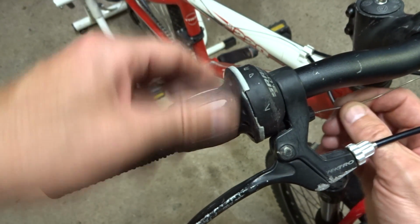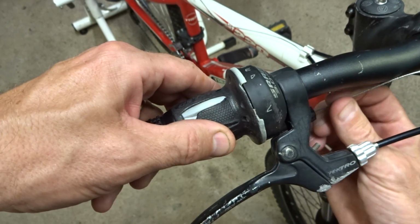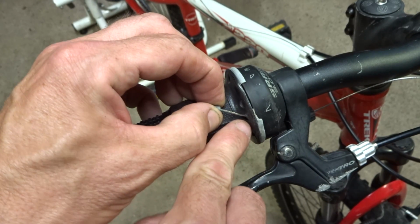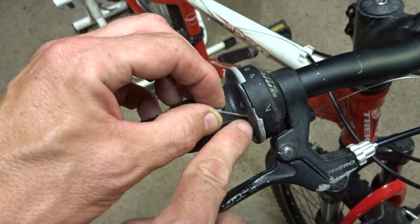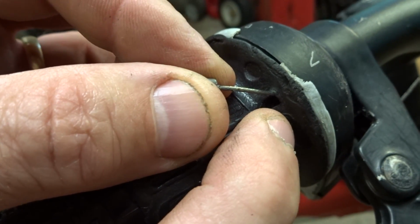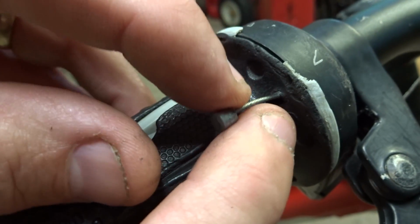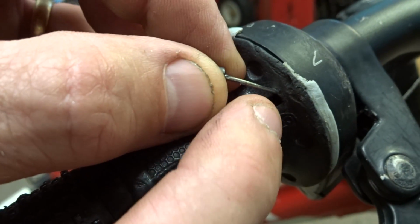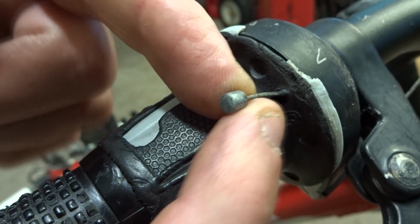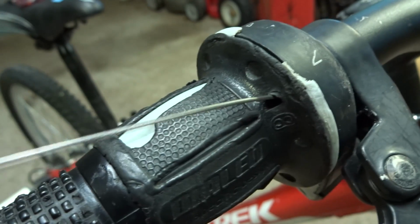Now what I can do is basically push the cable into the barrel adjuster here, and the cable head here should come out through a small hole in the side of the shifter down here. This is the small hole that the cable comes out of, and it might get stuck in there a little bit around this rubber here. So what you could do is use maybe the tip of a screwdriver to help guide the head of the cable out through this hole, and then just go ahead and pull the cable all the way out through that hole there.